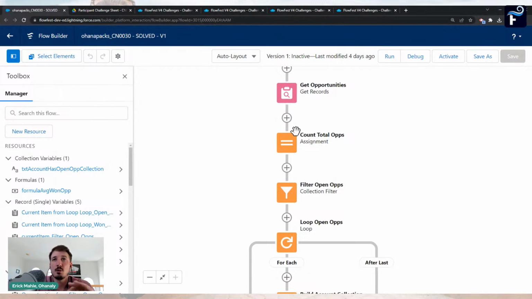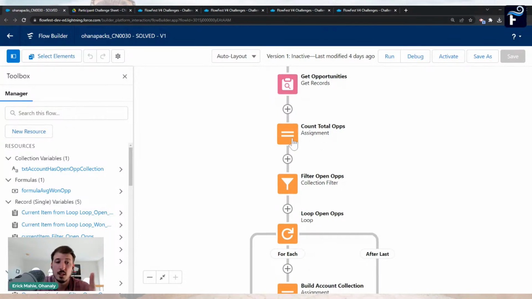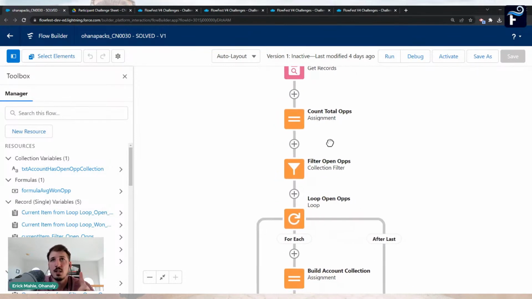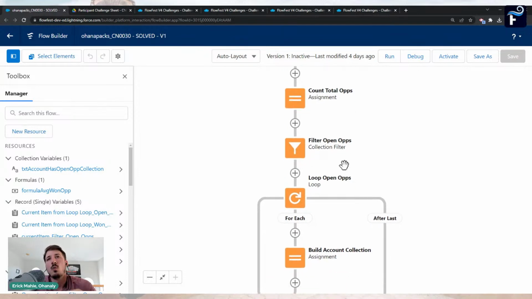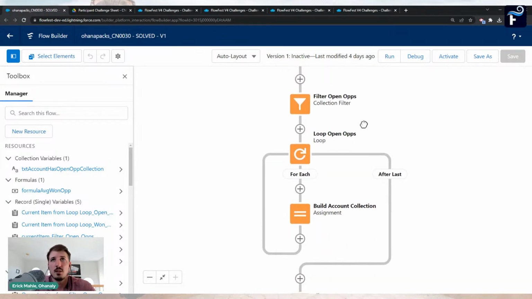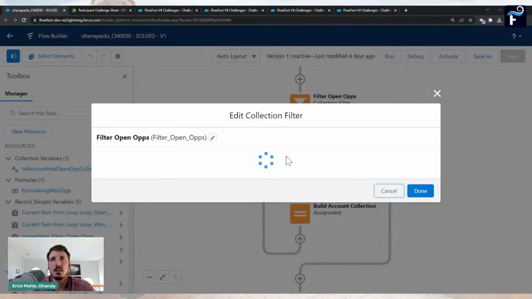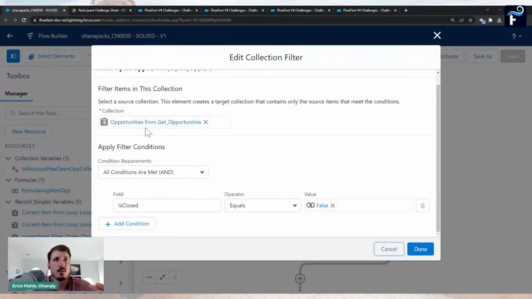But as soon as we get the opportunity, we assign the total count. It's crucial that you assign the total count right away, in particular because we're going to use this get opportunities collection in a sort, and I'll explain the considerations of that later. But because we're using a sort at some point in time here, it's crucial that you get this total count early on. We then filter our open opportunities, essentially running this filter that just says, hey, out of the original get opportunities, give me the ones that is closed equals false.